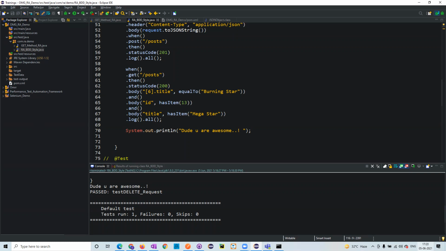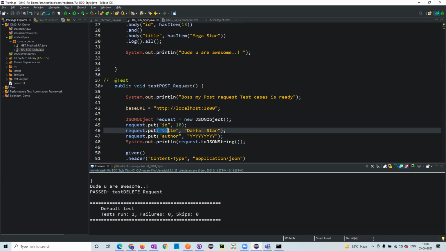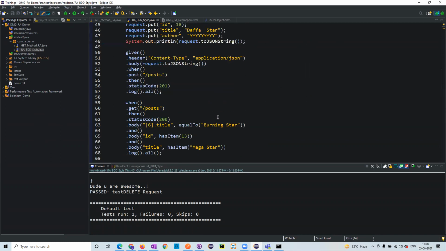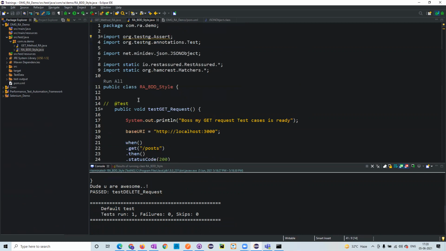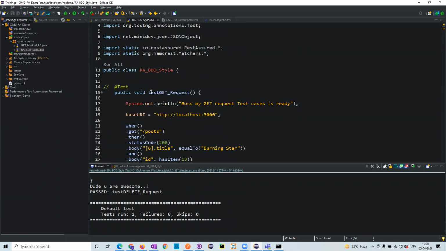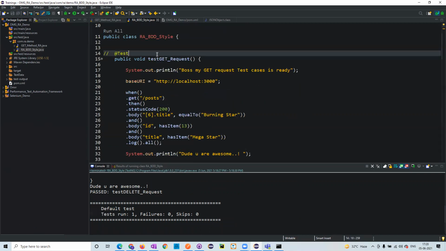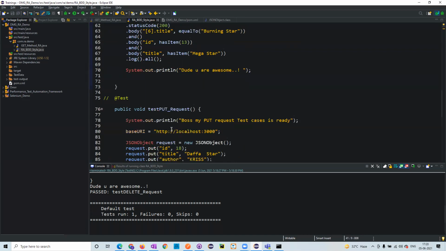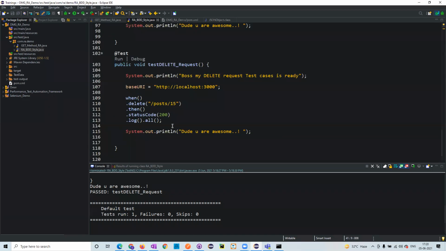And learning rest assured is very simple, and implementing the rest assured is also very, very simple. Now what you need to do is pass these particular values from one configuration file. So we shouldn't hard code the test data. We need to pass all these particular values from one file to this file, and then you can do it. See, now my test suite is ready. In this particular test suite, I have my test cases. I have created one test case for get, one test case for post and put, and then delete. All my test suite is ready.